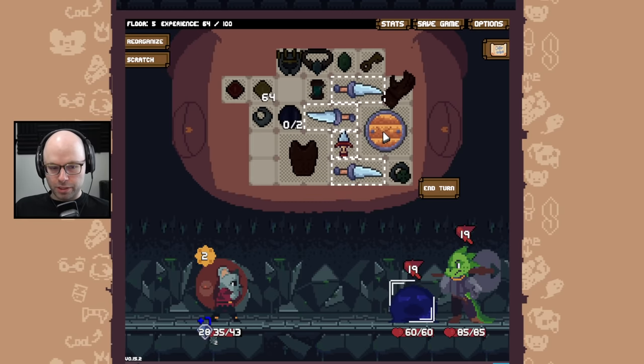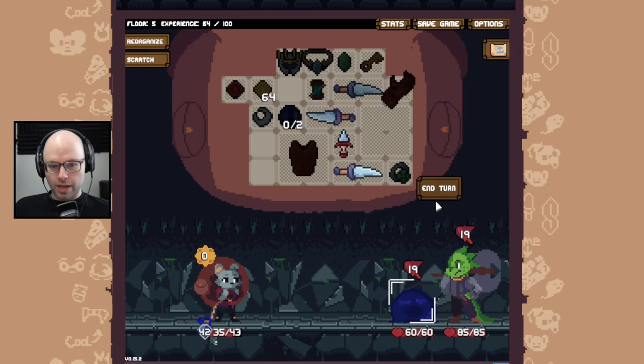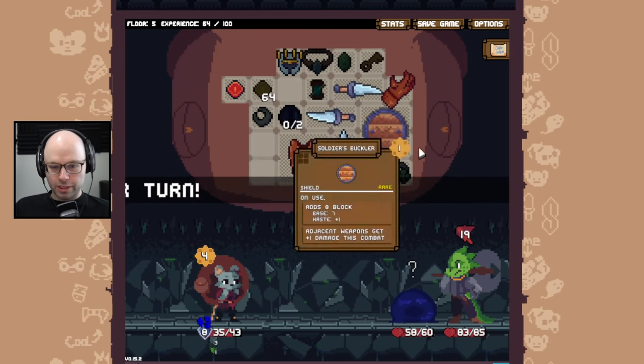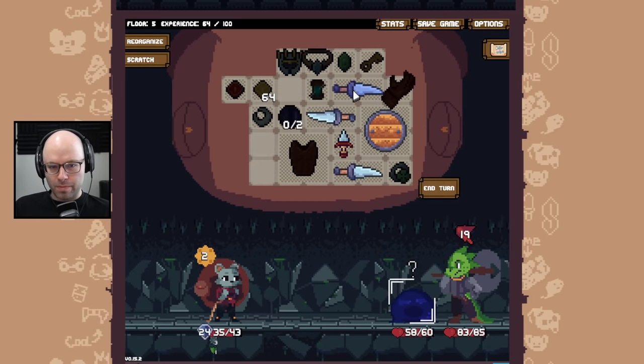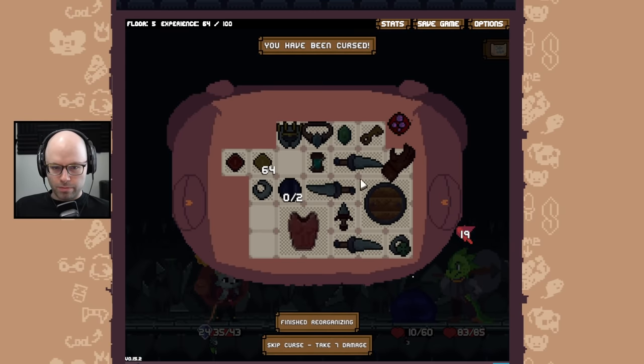Let's go super shield turn one. And take no damage. So we could have saved one shield there, but you're just going to add a curse. I don't care about your curse. You're doing 19 damage. Give me two of these, and then we're going to smack the shit out of this guy. Look at that. Beautiful. Your curse doesn't bother me. Just place it wherever. I'm finished reorganizing.